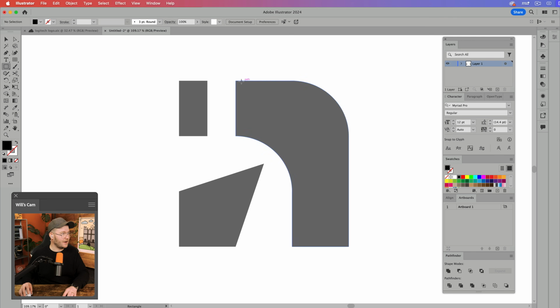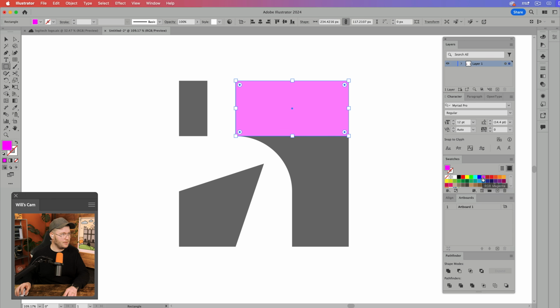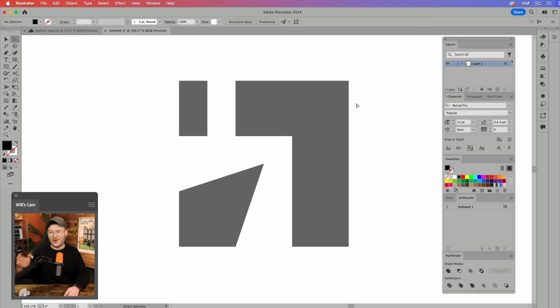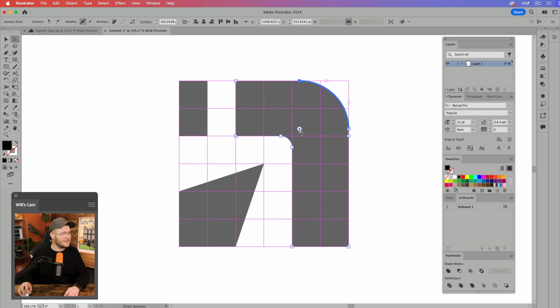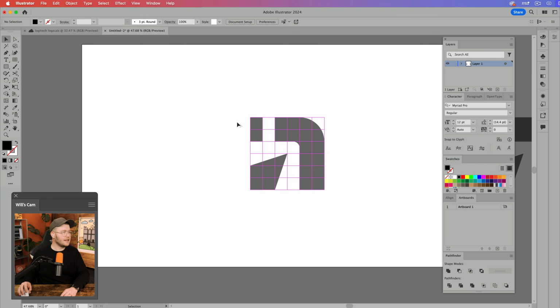If we were to draw a straight line here, let's do this in pink, and a straight line here, you'll notice that we've got a bit of a fatness here. We can solve that quite easily by just undoing, selecting our anchor points again. And when we use this, we're going to select them individually. So we're going to round this one first. We're going to get our grids in there so we can actually grid it. So I want the anchor points to fit on this grid. And with this one, we kind of want the anchor points to fit on this one too, but halfway in between. I like the look of that.